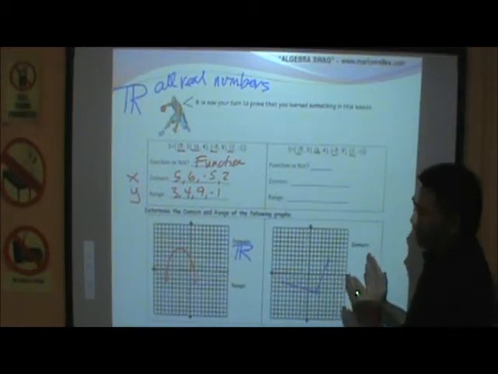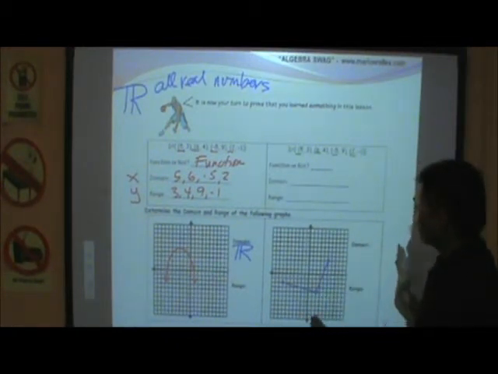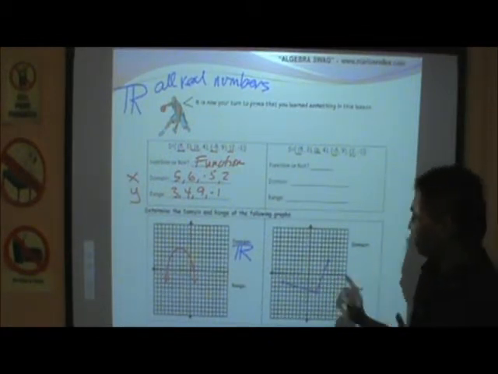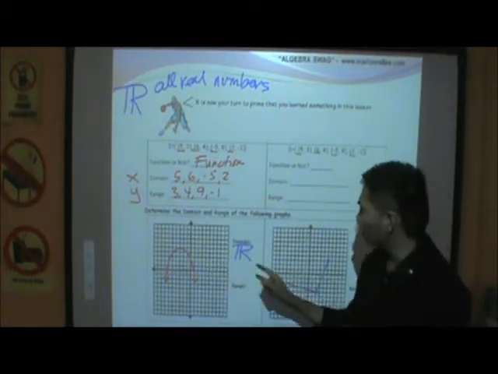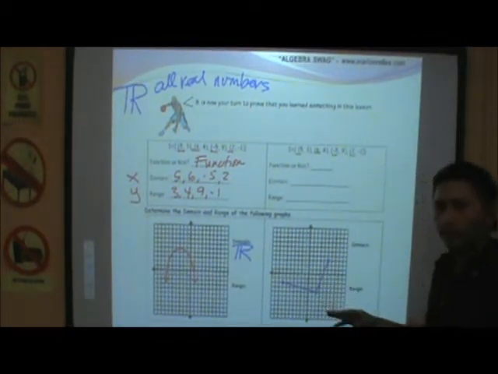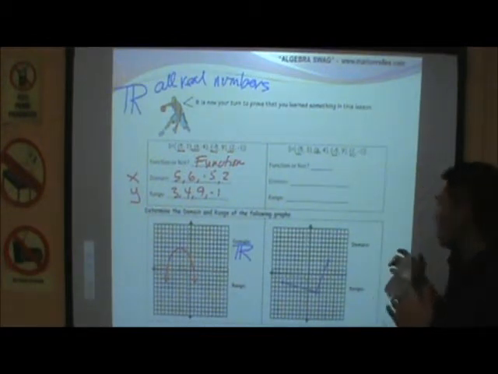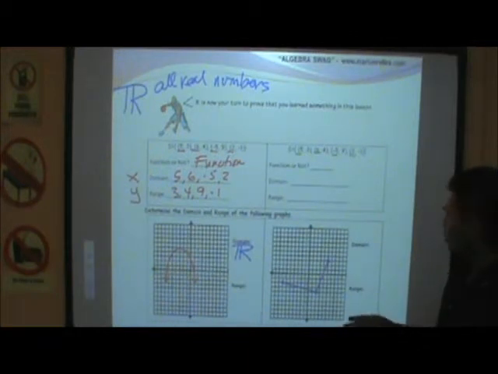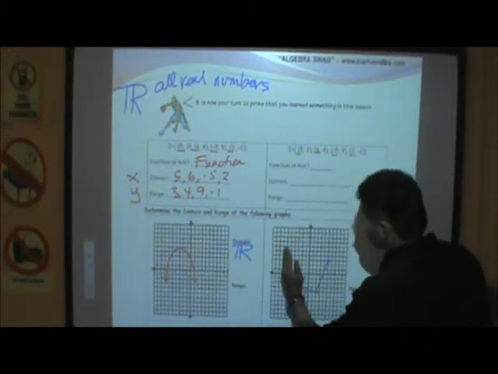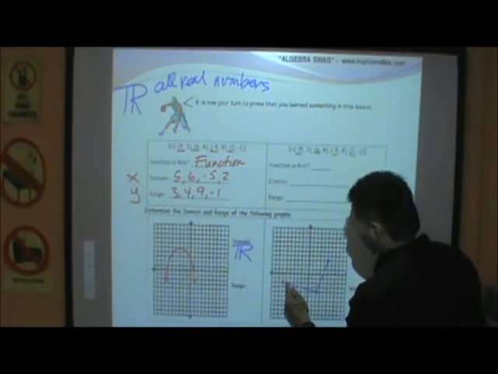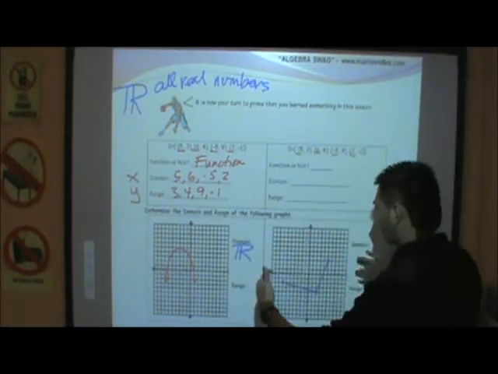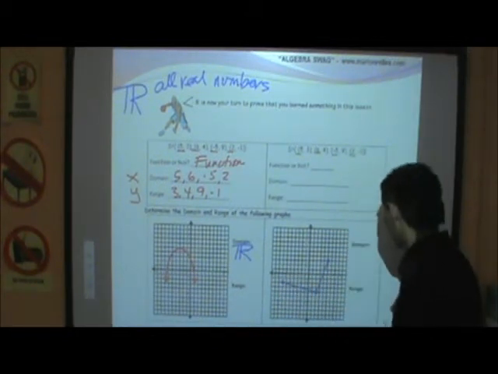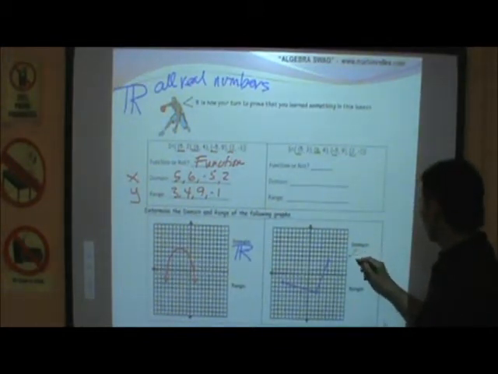Now, does this graph go all the way to the left and all the way to the right? The answer is no. Now, I want you to take a look at these two graphs. What do you think is the difference, why this does not go all the way to the left and to the right? Because this line does not have arrows. So that means this line starts, if we're talking about from left to right, from, I believe, -6. So it starts from -6 to 5.